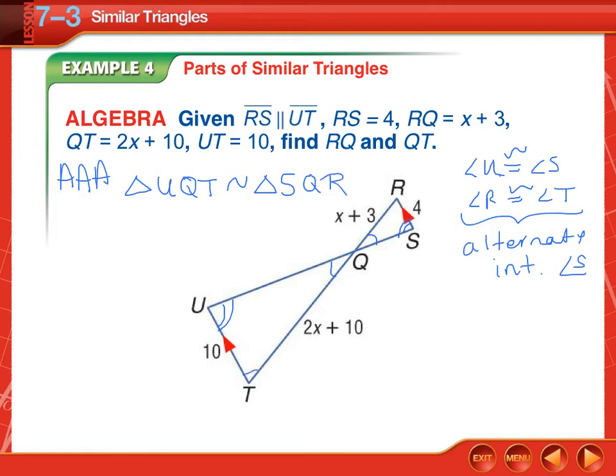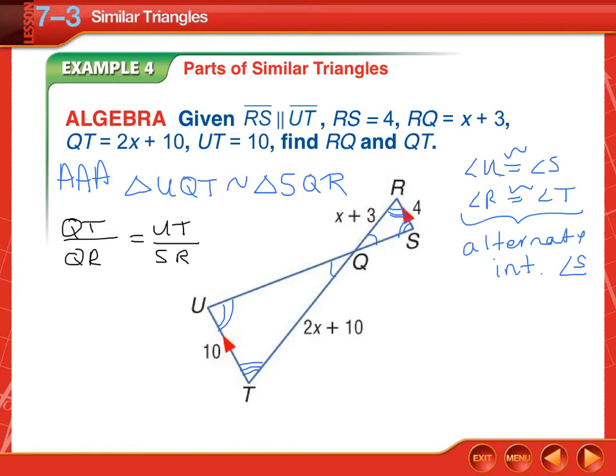By the way, I never marked these, so I'm going to go and do so now. Once we have this, just by position here of the letters, it really helps us set up the proportions. So we know that QT over here, the second two letters, is corresponding to QR. So let's write that. QT is corresponding to QR as, now why did I choose those? Well, I chose those because those are the ones we have knowledge of on the length. And likewise, I'm going to say UT, the first and the third, is corresponding to SR.